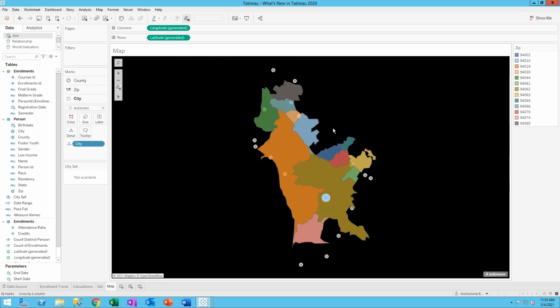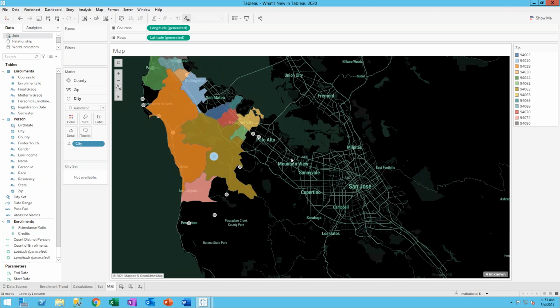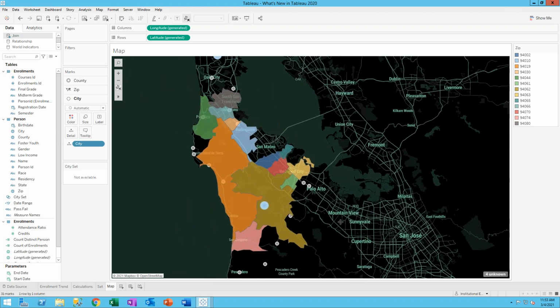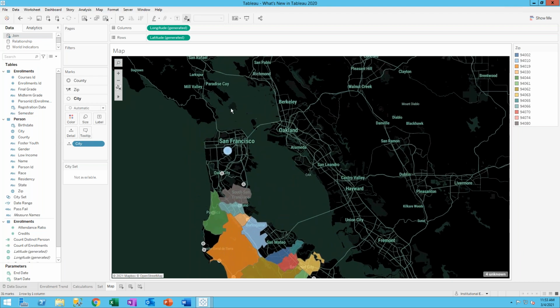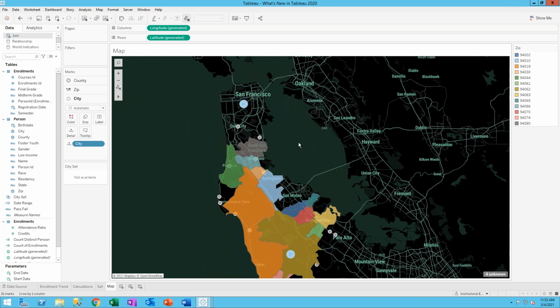And again, we get our dark detail. Now we're zoomed in to Northern California specifically, and now we can really see some of the enhancements. So we see this dark map, and some of the more detail as you zoom in and move around the map. So we have the ability now, if you're using external sites, Mapbox, WMS, you can bring those in and change the backgrounds on your maps.